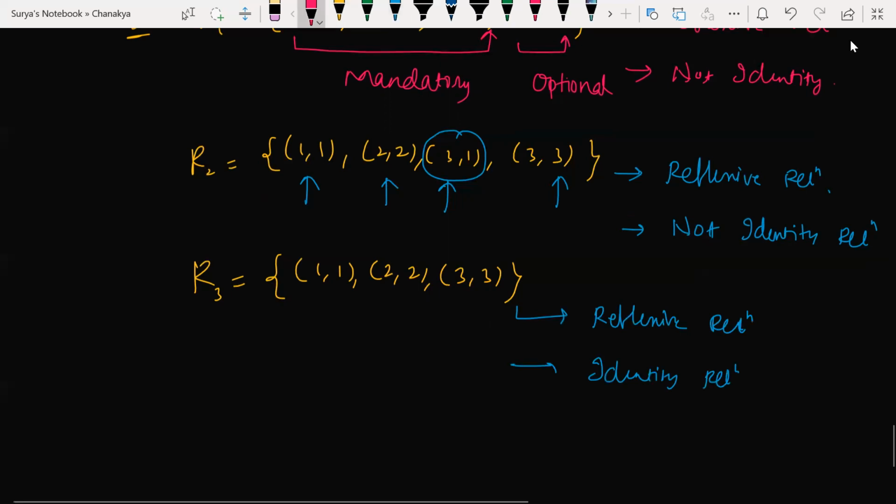What was the condition for reflexive? First of all, you have to check whether all doublets are there or not. Yes, all doublets are there. Others may or may not be there. Yes, if they are not here, what difference will it make? Okay, so it is reflexive. So identity is also possible. So this is what a reflexive relation is all about. Reflexive relations could be many, beta. It is not like an identity relation. An identity relation is unique for every set, but not reflexive. Reflexive could be many.